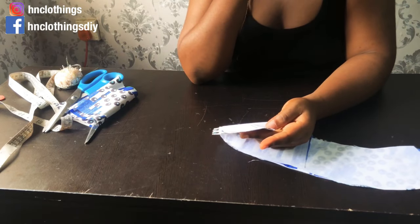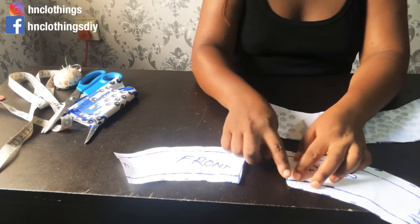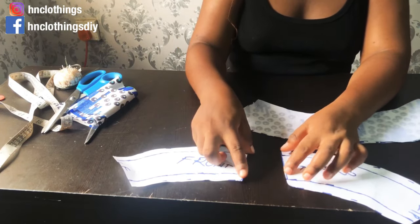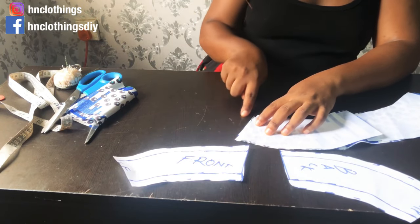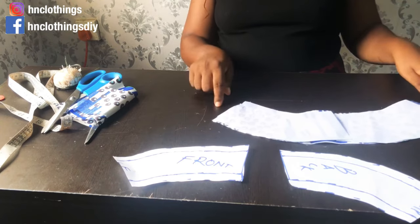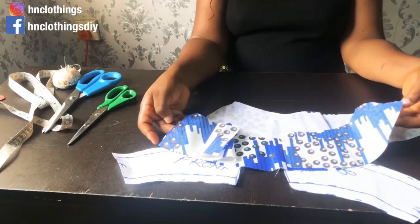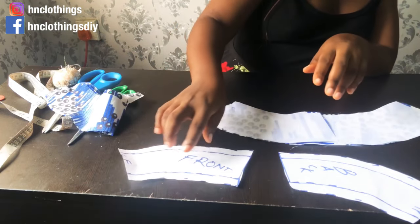Oh, that reminds me, this stitching made me remember that we needed to put half inch here as seam allowance to stitch up the sides as well. So there should have been half inch that will take care of stitching up the sides on both sides, and on this side too, half inch to stitch up the sides. Please do not forget to put it. Let me just adjust it here.